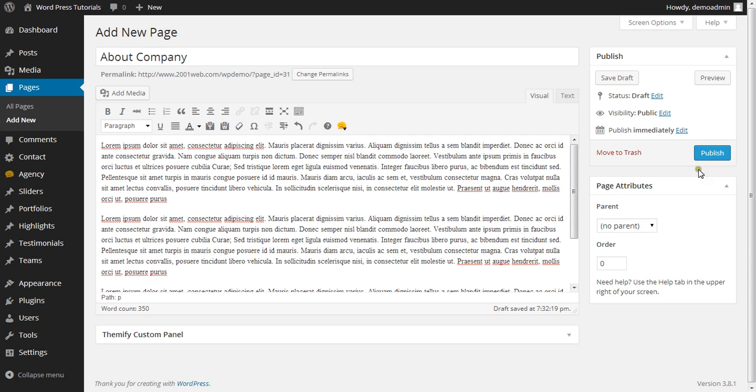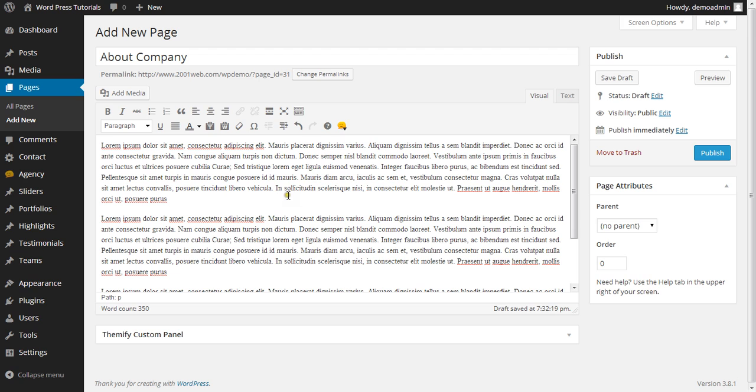The next thing you need to pay attention to is the page attributes section over here. Now, this is something we'll use later in another tutorial for creating subpages. We're creating a top level page. Okay, this is one that's going to be in the menu on the website, so we don't have to change this. We're just going to leave it with no parent because it's a top level page. And order, if you want to order your pages, you can set here the order of the pages appear in the navigation, but don't worry about that because we've got a much better way of doing that, which we will again show you in a different tutorial.